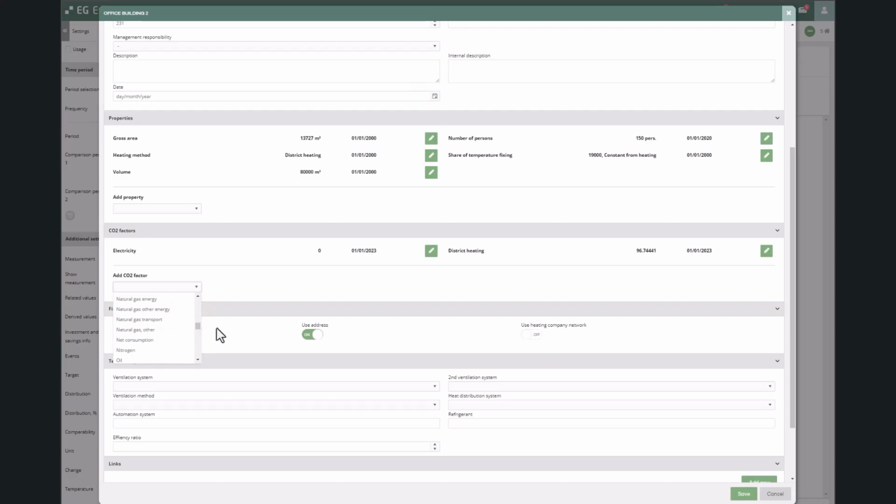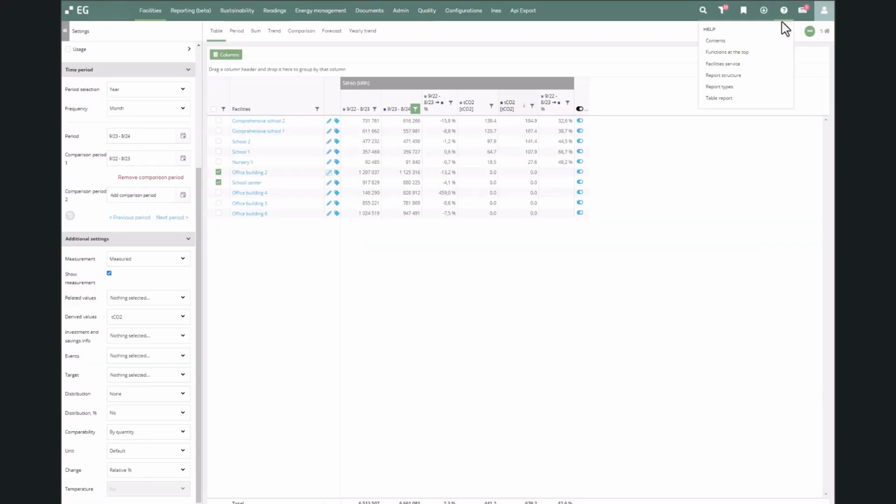For further instructions, refer to the video EMS, Facility Information Form. Mass import function is protected with the facility data mass import role, which can be assigned to the customer's person in charge of emission reporting. With the mass import tool, you can update emission factors for all facilities within the profile or for a subset of them. Mass import can be found in the table report of the reporting service.